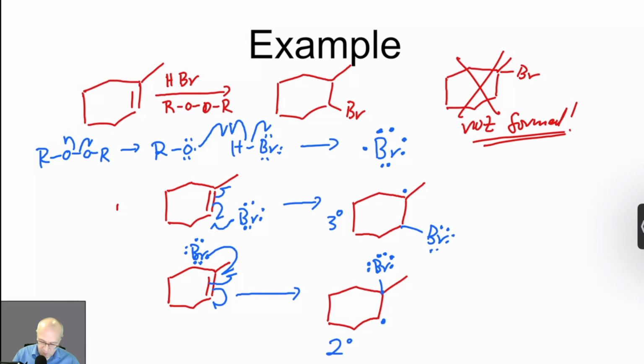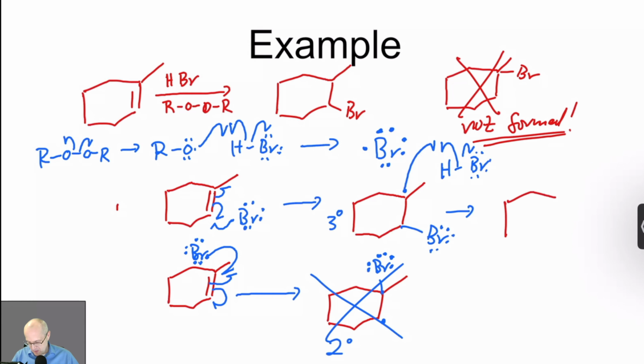Now we have more HBr coming in. And if you want to, you can just cross that one out because it's not going to do anything because it doesn't form. And you attack that and you propagate the reaction. You keep it going in a chain reaction. And you generate the product. And there you go. That's how you would do the mechanism for that particular example.